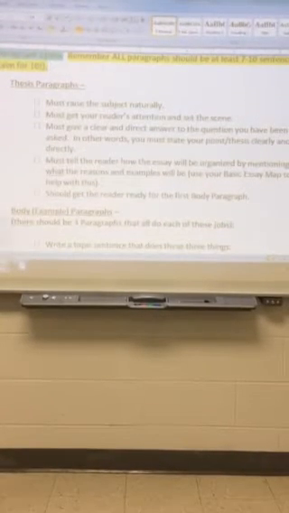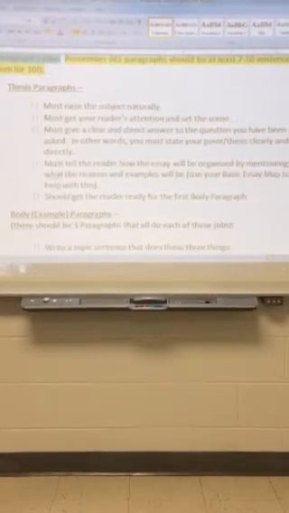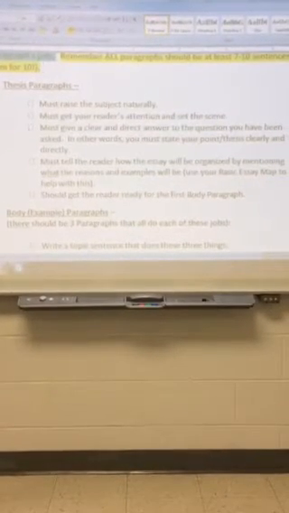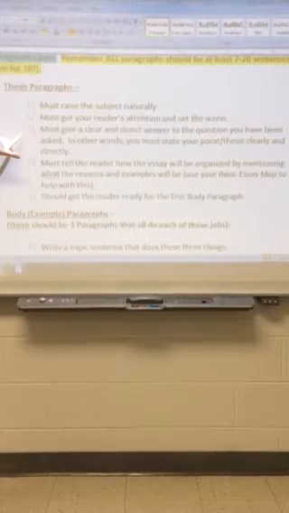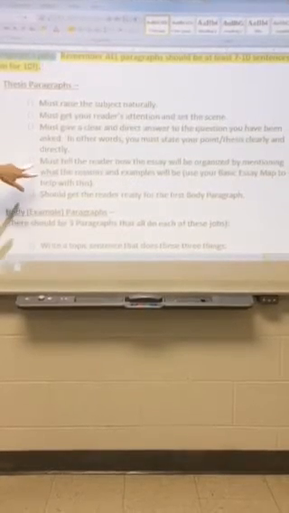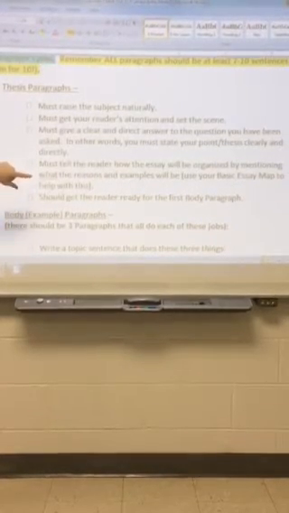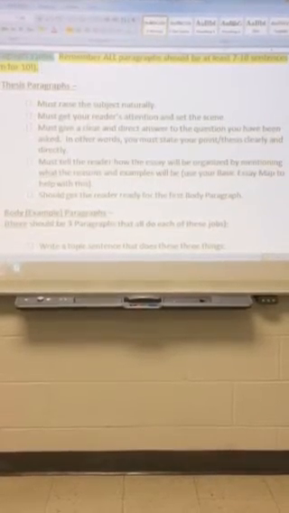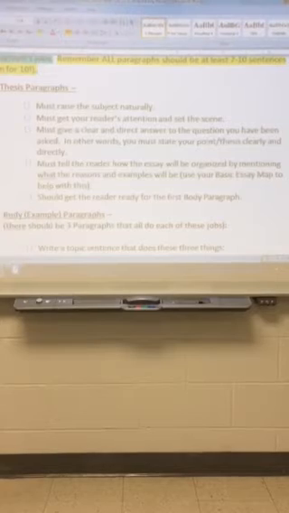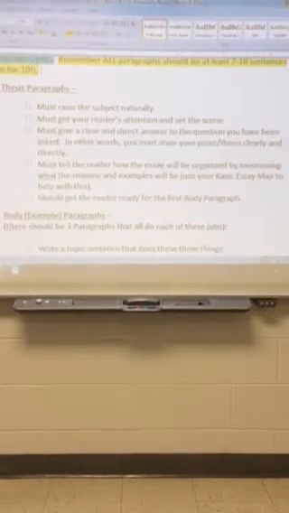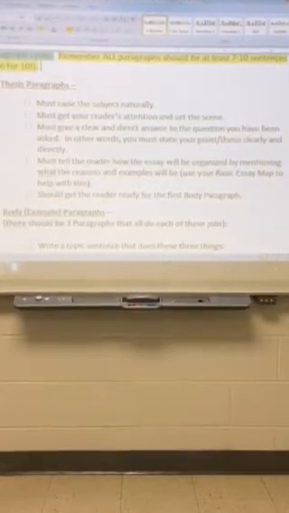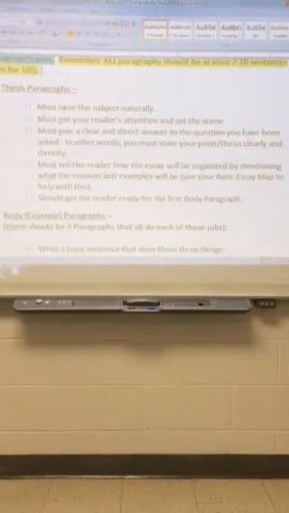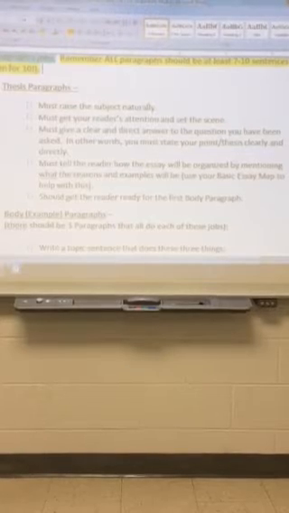In your thesis paragraph, you've got 5 basic jobs. Notice if you did 1 sentence for this one, a clear and direct answer to the question, but you did 3 sentences for this one and 2 for all the others, you'd make that 10 really easily. So this is a little pattern that tells you how to get that development. There are 5 jobs. Even if you just did 2 sentences for each, you'd get to where you needed to go very easily.